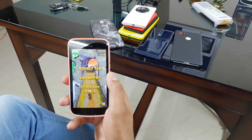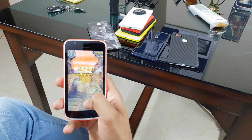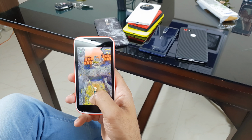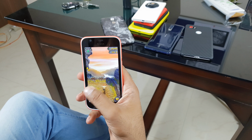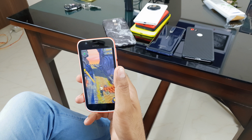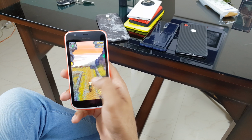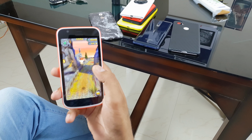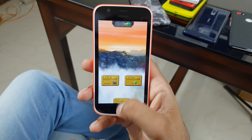And also, just see that gaming performance is okay if you play lightweight games. I played Pokemon Go, it worked great, as did Subway Surfer and Temple Run 2. Didn't play more than that, but this phone is not designed to play heavy games. I believe those are not going to run there. So here we have touch is okay. I won't say it's the best, but yeah, it's okay. On the positive side, I'm taking these things based on the price. This is a positive sign. The processor should be Snapdragon, but it's a MediaTek, just kind of cost cutting.